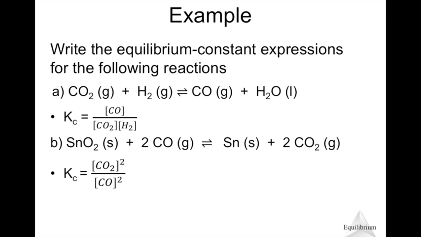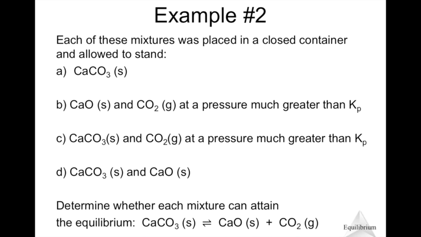So that's how to figure out or to write your equilibrium expressions. A couple other examples. Think about what's going to happen. This is just about thinking about what's in the reaction. Does the reaction need everything that it needs? So we've got these things, a couple different conditions here. They're in a closed container, and this is the equilibrium we're working with.